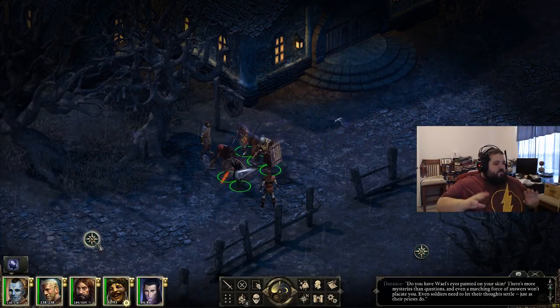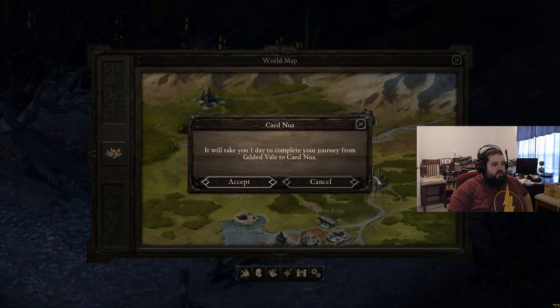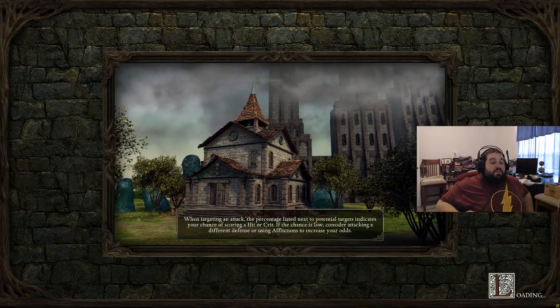So now we're full on camped, full on rested. Let's go back to Caed Nua. And let us venture back into the Endless Pass and clear out levels 3 and 4.